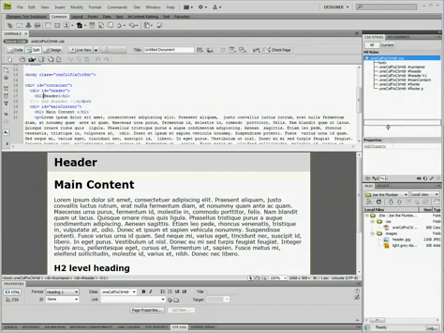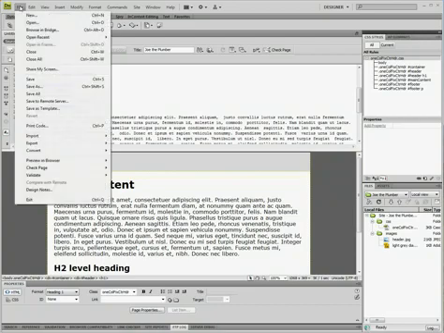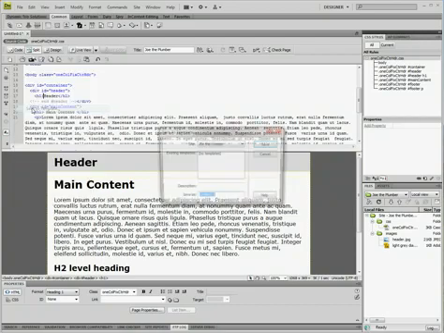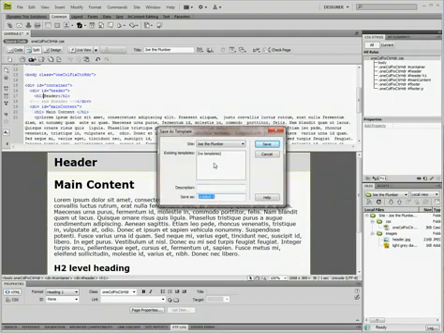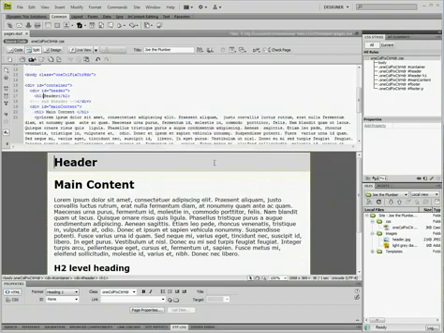The first thing we're going to do here is name this Joe the Plumber. This is just a generic title. You'd want to change that up, of course, for individual pages for your SEO. And we're going to save this as a template file. I'm just going to call it Pages. You can see over here it adds a templates folder, and there is our page with the DWT extension indicating that's a Dreamweaver template.